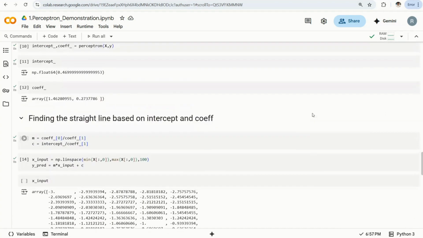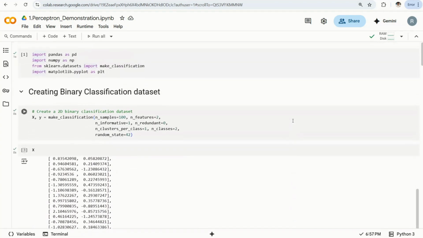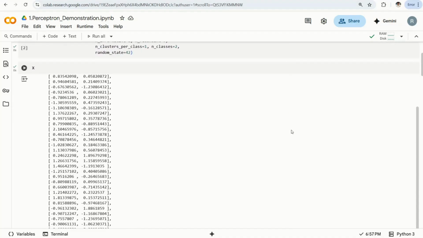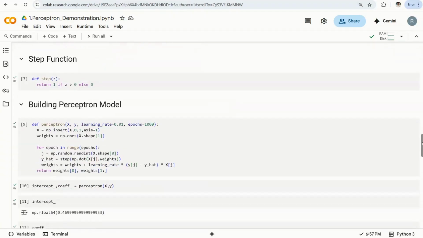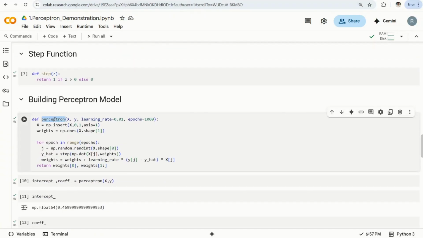So guys, this is how the update happens. I have taken a lot of time in my previous video to understand, graphically, how I find the update rule, and how the perceptron does the operation behind the scenes. So this is the main concept here.